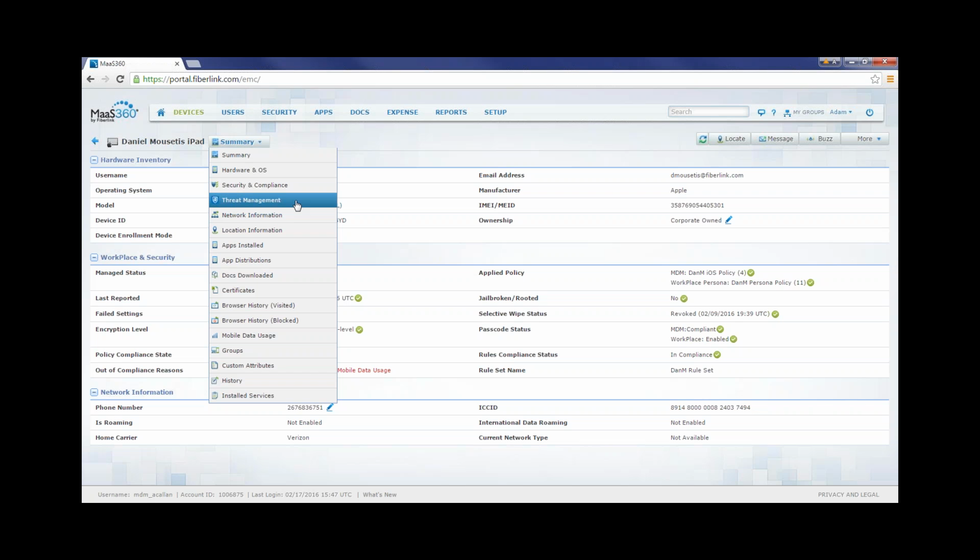Now, the one thing I realized I forgot to mention was our threat management. Dan highlighted it as part of the presentation earlier. But this is a true differentiator. Again, to Dan's point, we are the only platform to have this baked into their current solution. In a nutshell, it's auto detection and auto remediation of malware on the device.